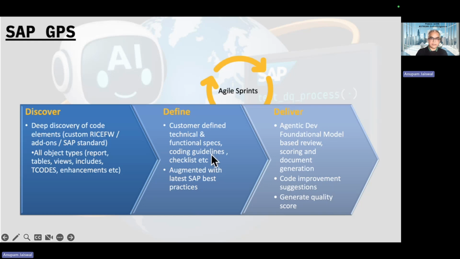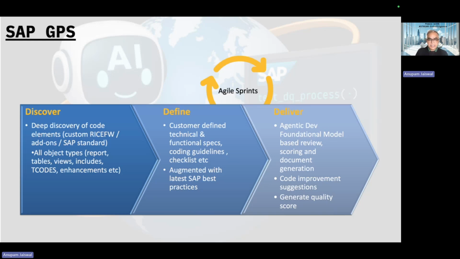The next step comes in the define phase, where we have the customer define technical specs and coding guidelines. That's their dev process, right? And we would want to align to that. If there are some gaps, we can augment with our own best practices. This is something which we have built as the Code Foundational Model. We'll get into that.